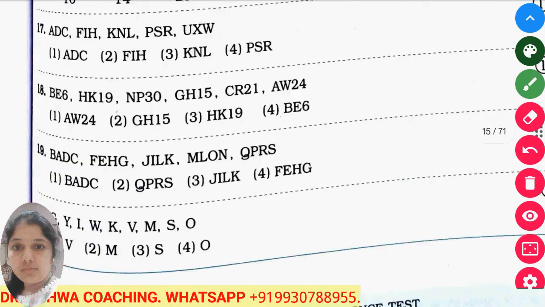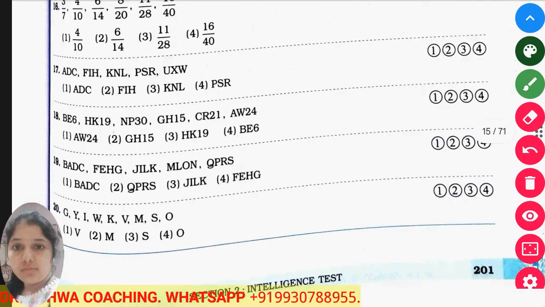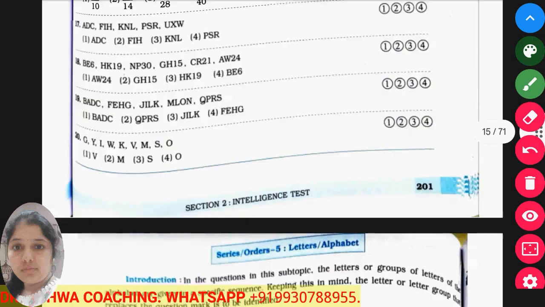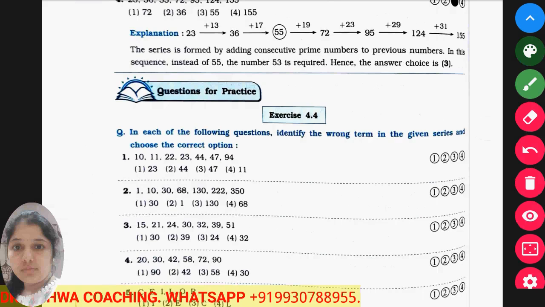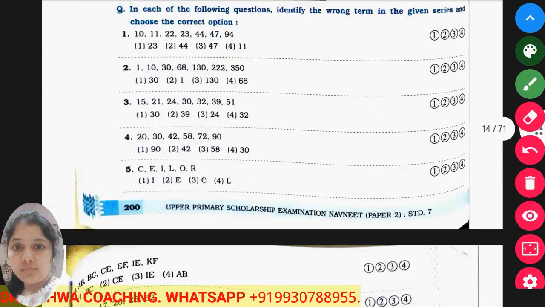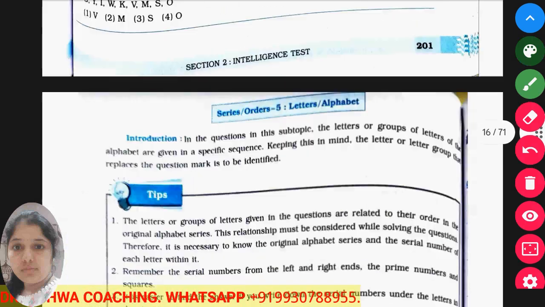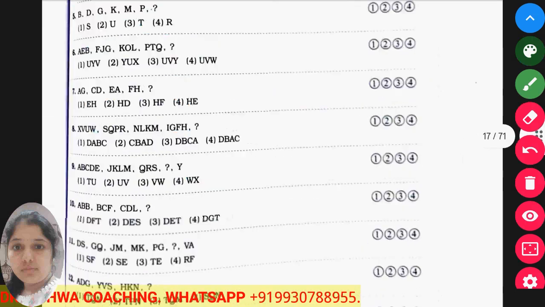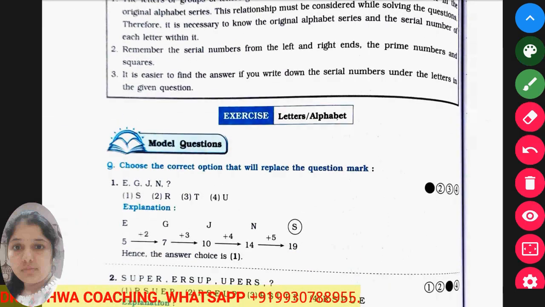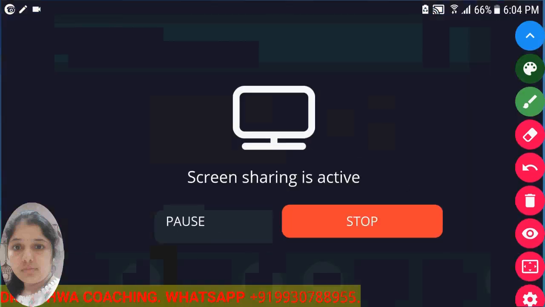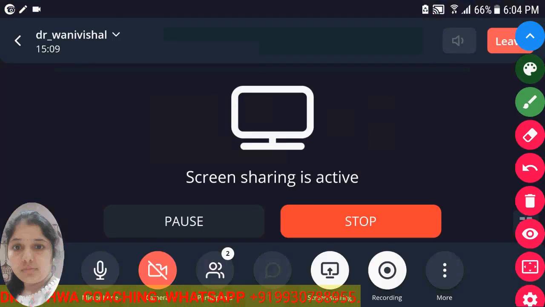So like this you have to think for the fraction, think for the alphabet by giving them numbers, and think for the given numbers by thinking about the squares related to it, cubes related to it, or some number being added or subtracted from it in the series. Okay, so the last topic of the series and alphabet is remaining, which is based on letters and alphabet, which we will go through in the next lecture. So here we will take the break.